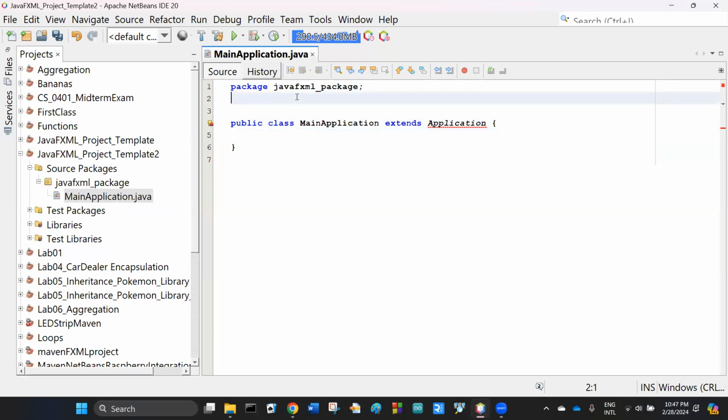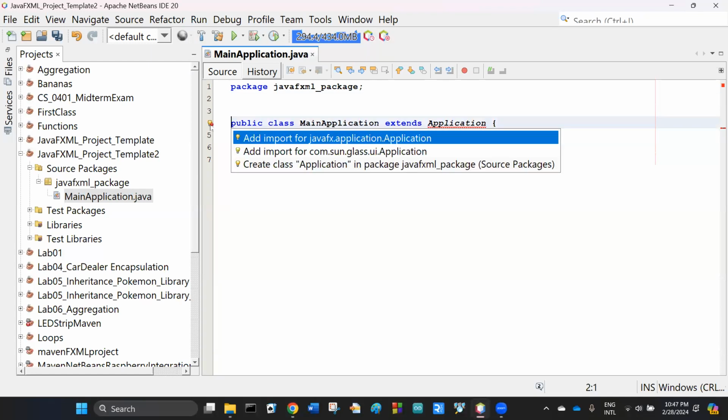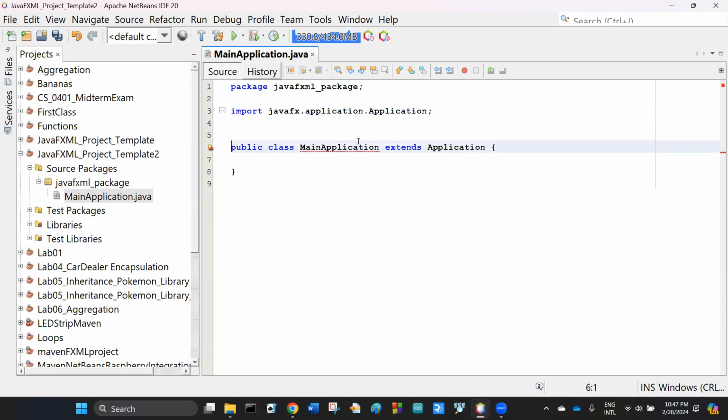Let's do the imports first. If you left click, look at that. It recognizes that library that we already placed there, the JavaFX, and we wanted the Application. So that's what we are importing. You see that this disappears. There is nothing there. All right.